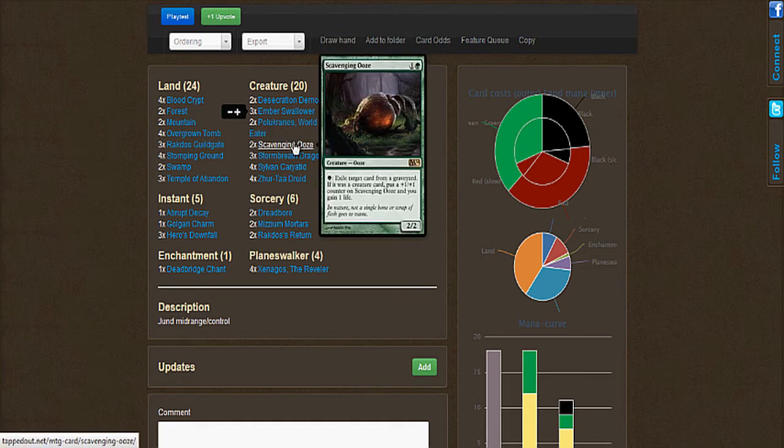So then we have 2 Scavenging Ooze. This card is a really, really good card, and it gains you life, it gets bigger over the course of the game, so it's never a dead draw, and also, very importantly, it comes down on 2, which is another key against the aggressive matchups, because it gives you a blocker early. Most of the creatures in this deck that are actually going to be attacking don't come down until 4 mana, so that's turn 3 or 4 sometimes, and this guy can come down on turn 2.